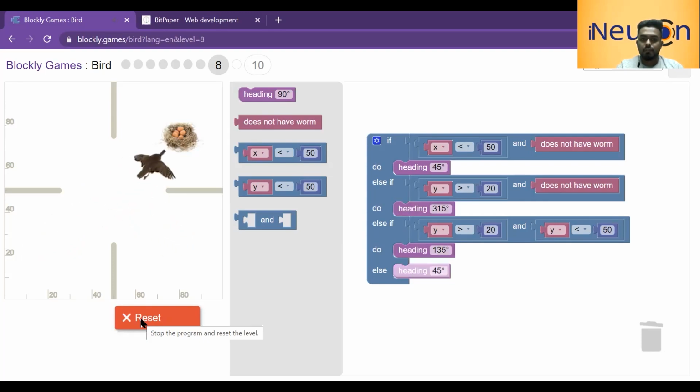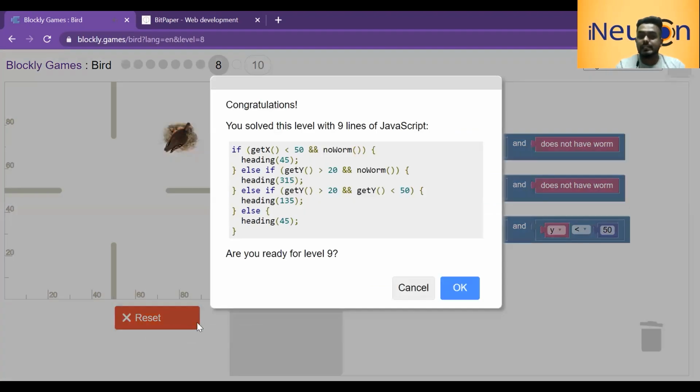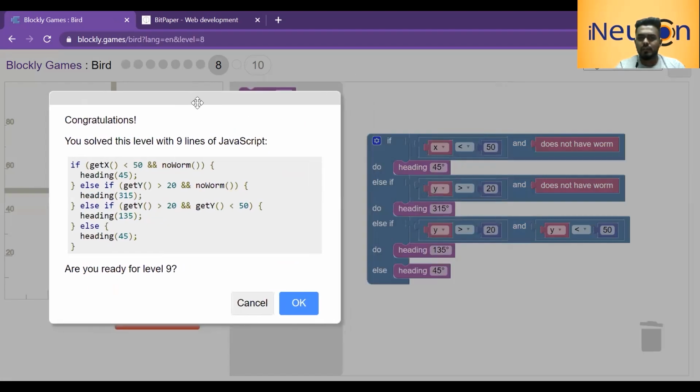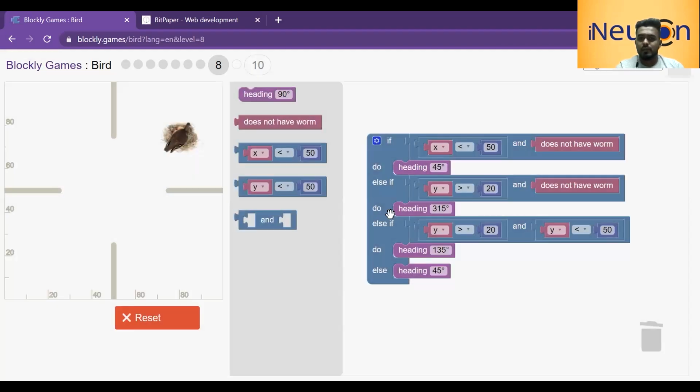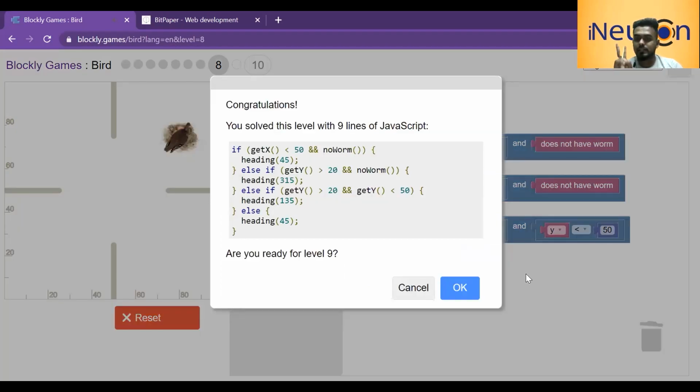It will move to 45. You can see how we are writing this in JavaScript. This way you can visualize it. Here what you are seeing is in the blocks format, and here you're seeing the actual code. This is actual JavaScript code. As I said, don't worry, just see how they write this particular code in JavaScript. In the block section it looks very easy, and when you write it, it's also very easy. You just have to see the syntax, how to write the and. In this level we have exposed a new thing, that is and. It's very important: whenever the two conditions are satisfied, only then will it execute this particular code. Next, move on to the next two levels.